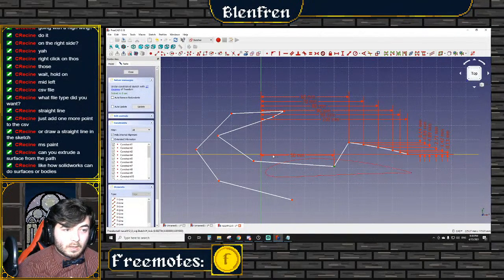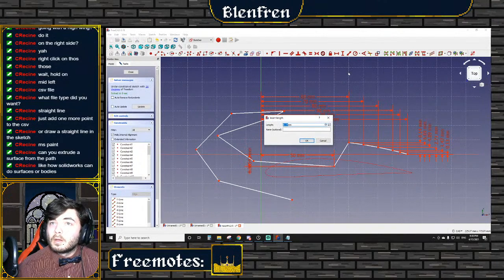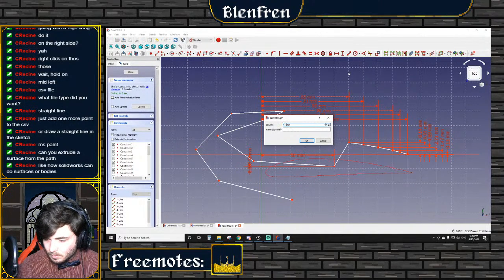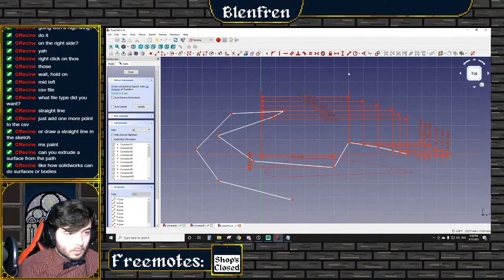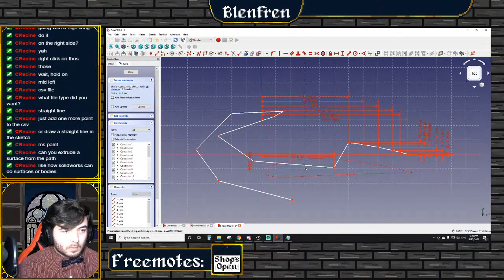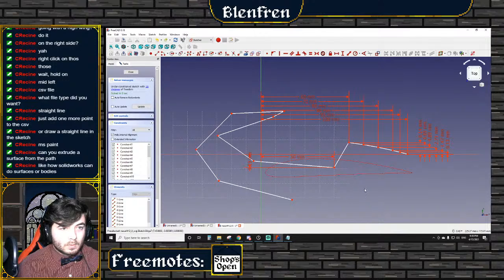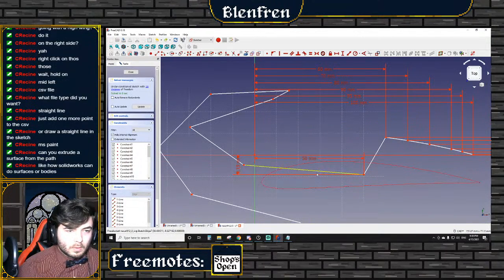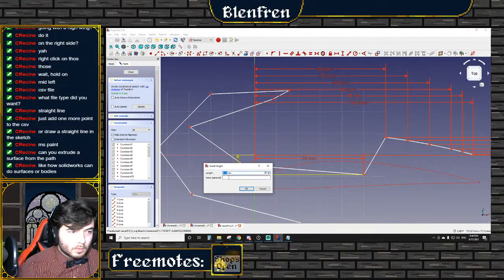And then here is 9.19. Oops. If I put negative, will it work?